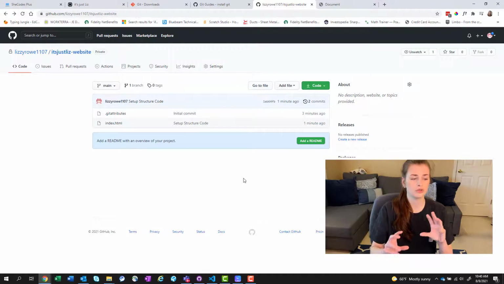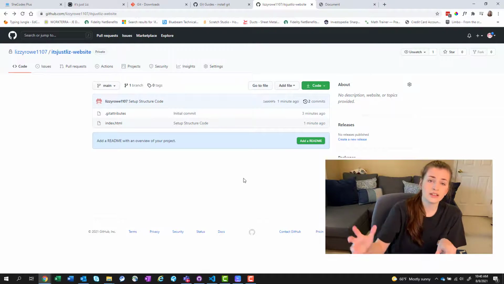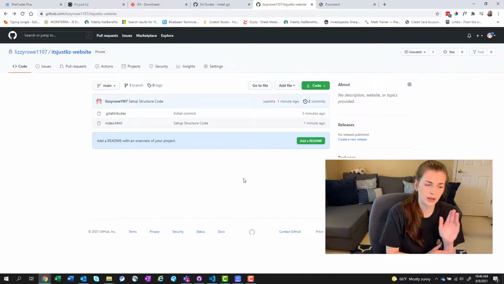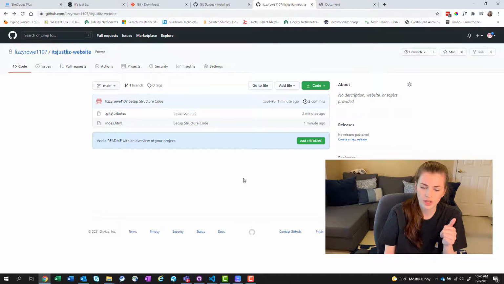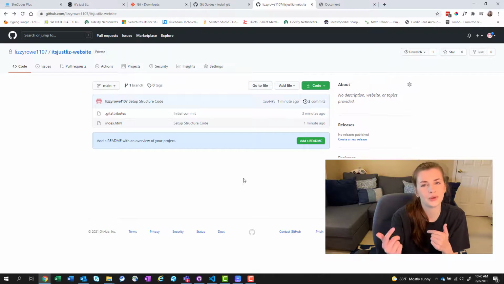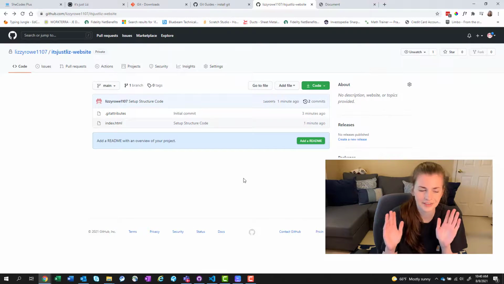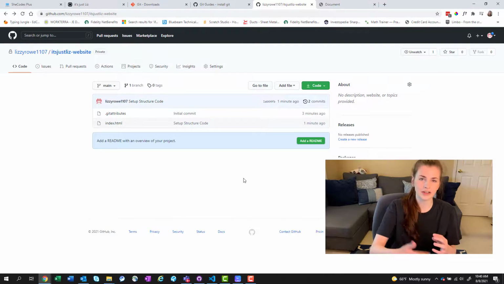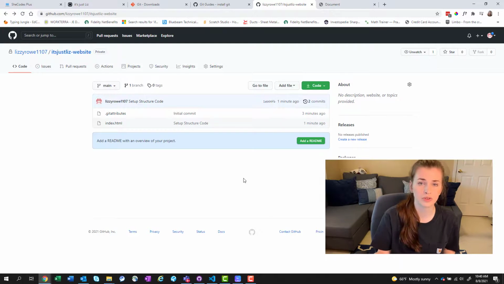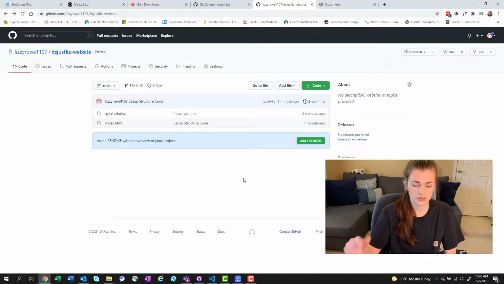Then you can link this to Netlify, which is hosting, and that's what I did for my weather app project. You can host your actual website code on Netlify. I wish I would have known that before I bought Ghost, because right now I'm hosting on Ghost, and I'm still trying to figure out how to get my code on Ghost. It's a struggle, but Netlify is super cool. I wish I would have just done it on Netlify, because it links and automatically updates your code, which I don't know how Ghost works yet. So stay tuned for future videos.